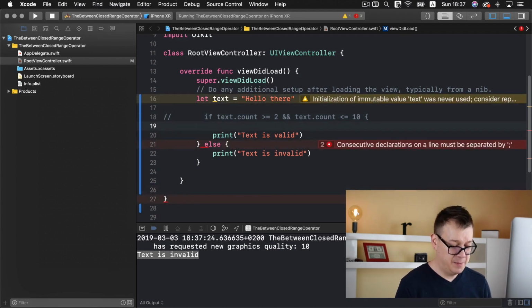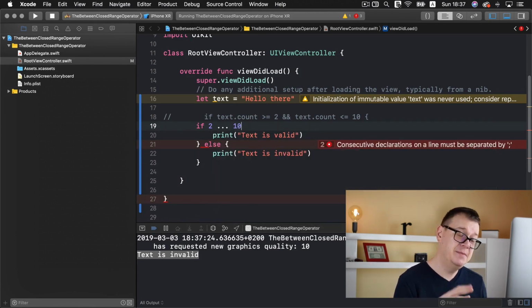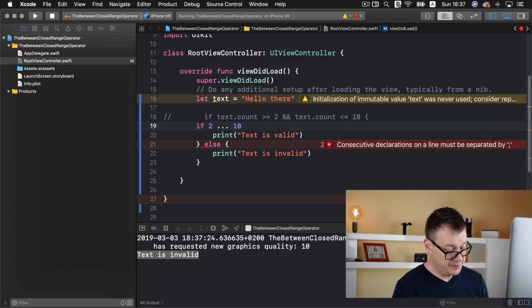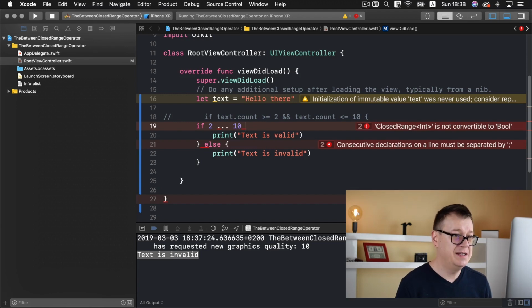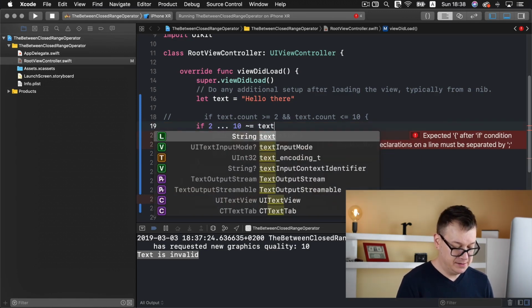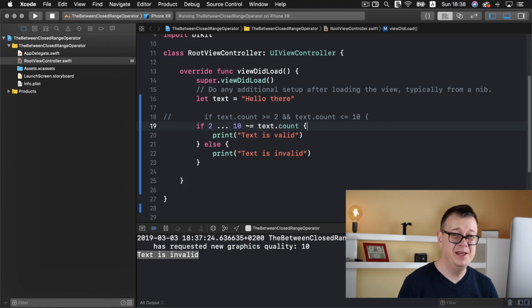So you want to type in like so: if 2 three dots and a 10, that means is in between those two, and now you will find a special character near the Z and hit shift, sorry about that, hit shift and the character near Z, it's a squiggly line, and then equals and text dot count, and that is it. Much simpler and much more intuitive.